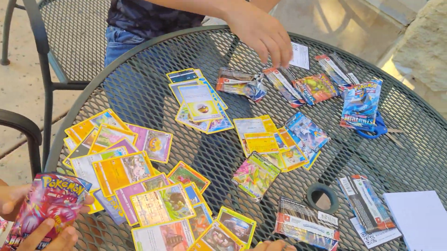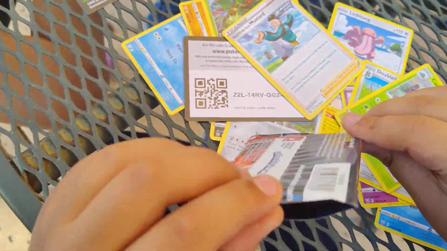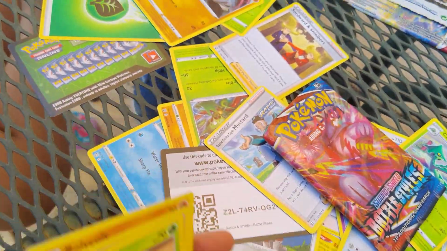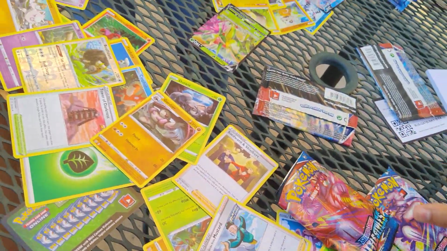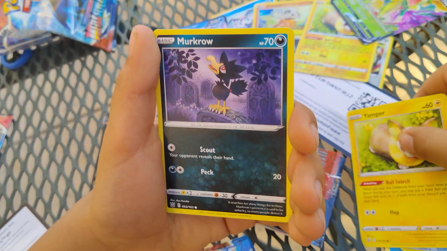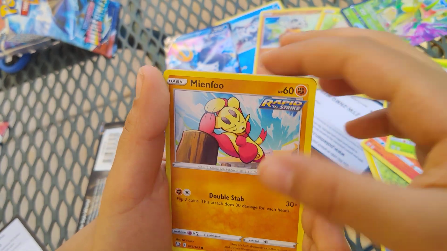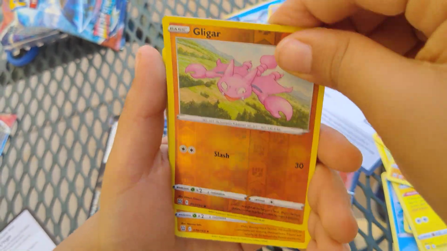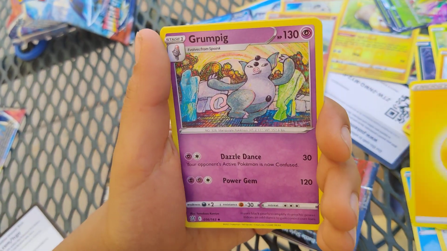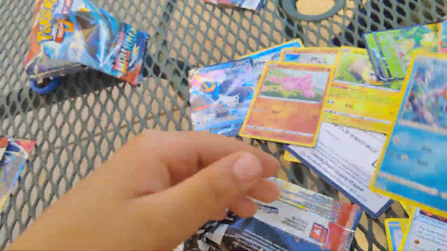Okay, and now going back to me. Let's see what we got right now. So it's open. I got it. Okay, now it's going to me. Okay, so right now we got a Yamper, a Marku, a Solidant, Bellsprout, Minafu, ooh, Glidar. Put that over there. Ooh, a Marowak, an Energy, a Grumpig. And a Scrub's coin. Oh, and a branch.